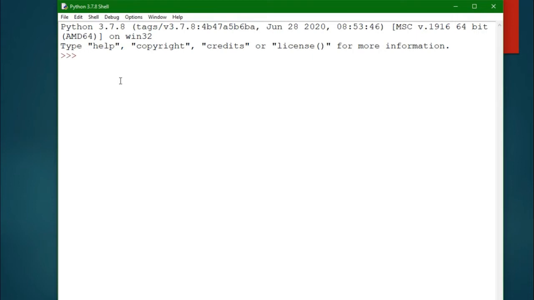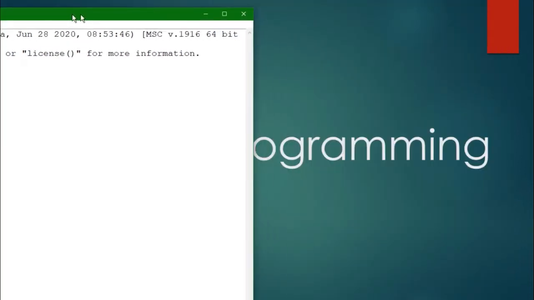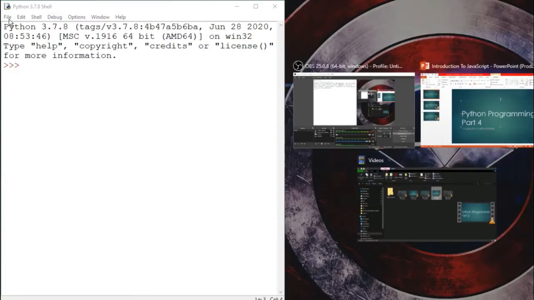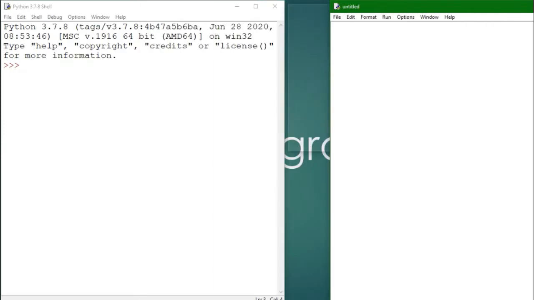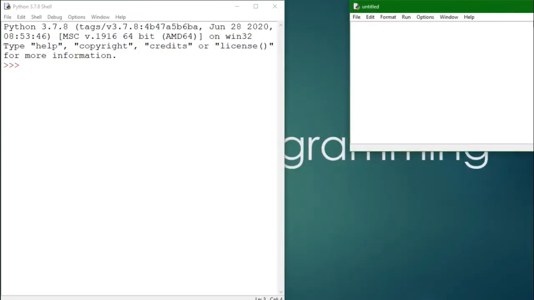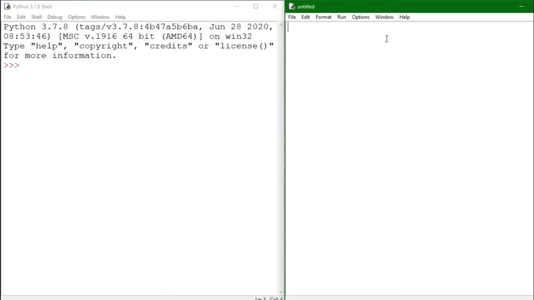As I had informed you, this screen is called the shell screen. So I will move my shell screen towards the left side and I will open up a new file, which will be my editor at the right side, where I will write the whole code. If you remember, this symbol is used for giving a comment. This is a hash symbol, and here I will be writing logical operators. Okay, starting with the program.